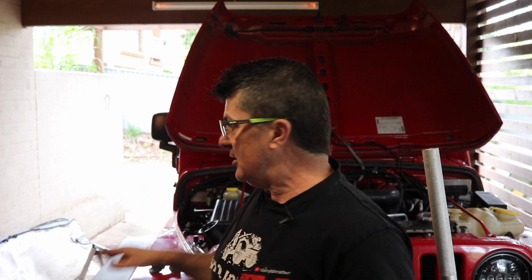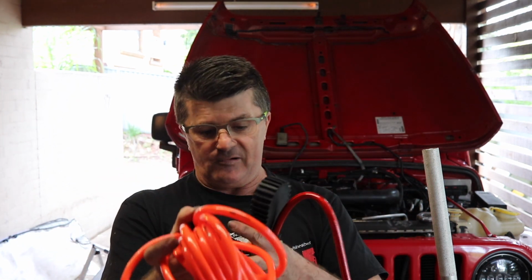So that's all installed. Must admit, it's a really nice discreet install. It was a bit of a pain getting the compressor and bolting it onto that ABS tray, but it all worked out well. The wiring loom was spot on. Putting it up to the sPod unit, I can see now why I've spent the money on the sPod. The switches now inside, I've now got some switches that say something because I just had blank ones before, and one actually works. But best of all, this is all I've got to carry now for my tyre inflation.